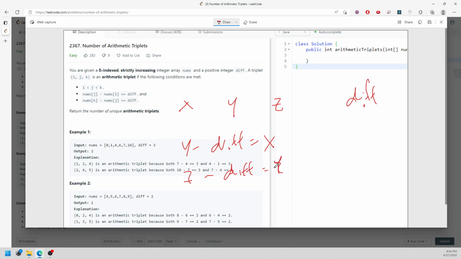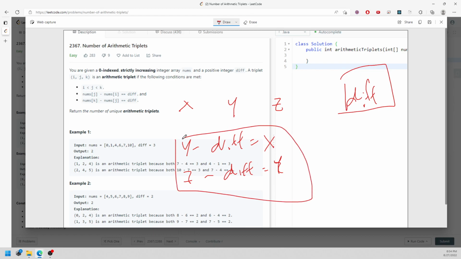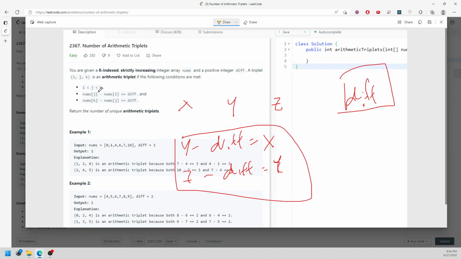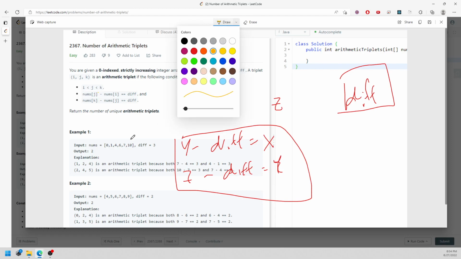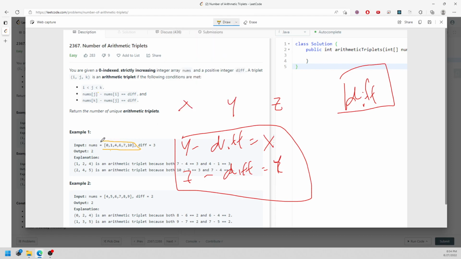And then using the same logic, we can know when we put everything into the set, right? And then we can just say, okay, if the current number minus the div is in the set, then we can check whether the number minus div multiplied by 2 is in the set. If this is also true, then we will increment the counter.